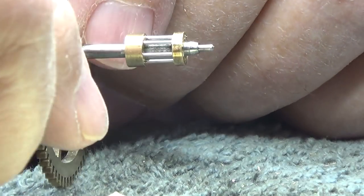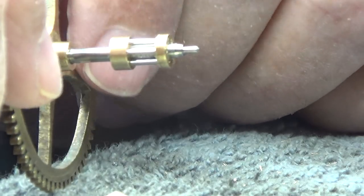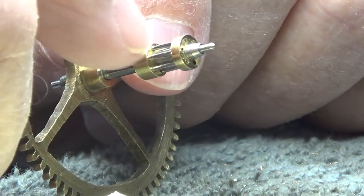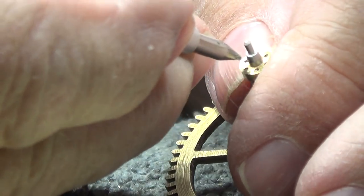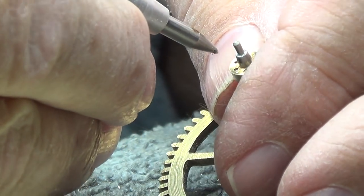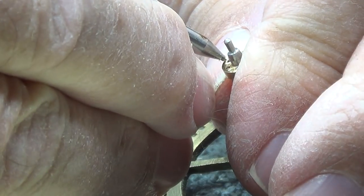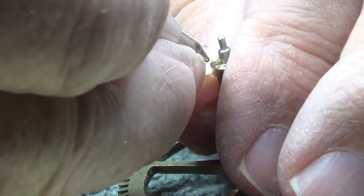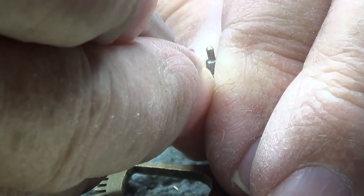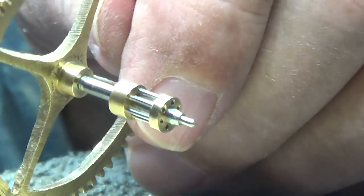Trundles. Nice and shiny, very hard, and not going anywhere. I just take this thing. Form the hole ever so slightly, just to put a burr over it. These are done. Now we have a couple.